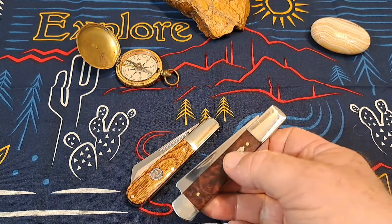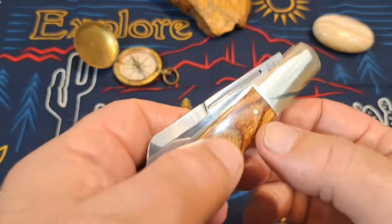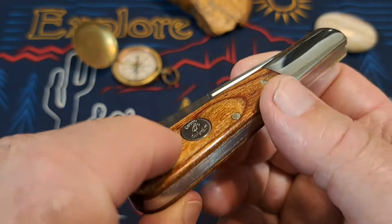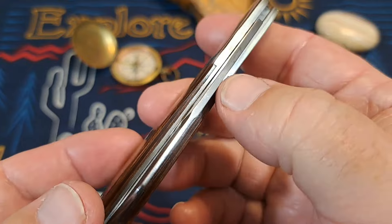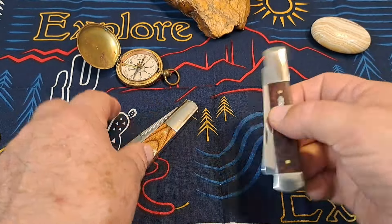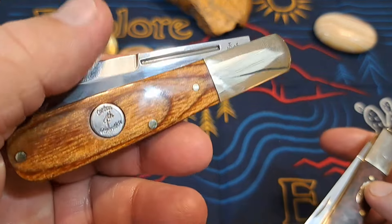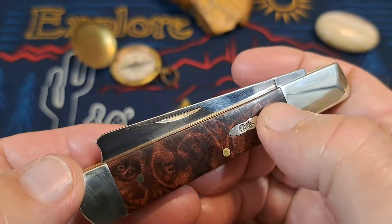There are other similarities — they both have wood scales, which is pretty cool. Both have wood scales that are done really well with good transitions throughout the knife. On the Bear & Son, every corner you can feel; it's not horrendous, not stopping your finger, you just kind of feel it on your skin as you go over it. On the Case you have some really nice burl wood — I'd argue it's harder to work with burl than with the rosewood they did on the Bear & Son, but they're both nicely done wood knives.